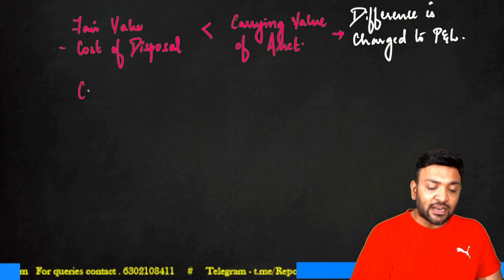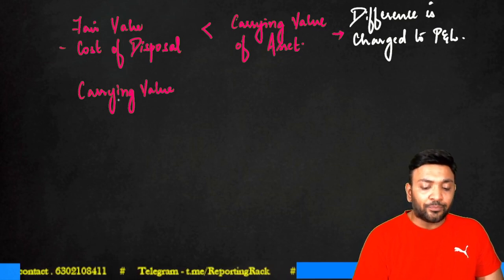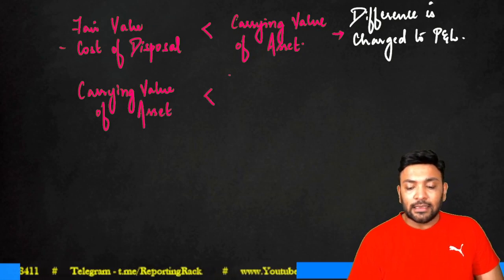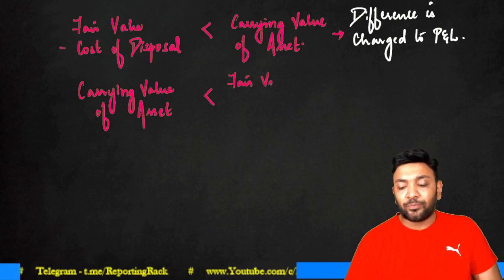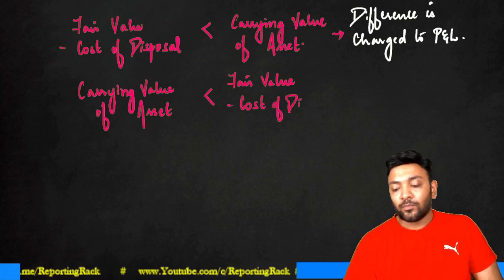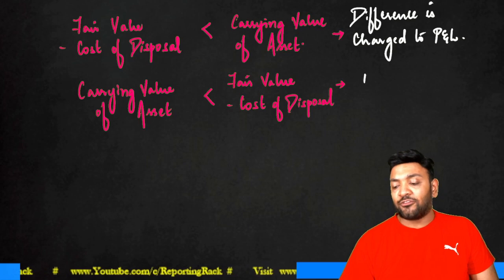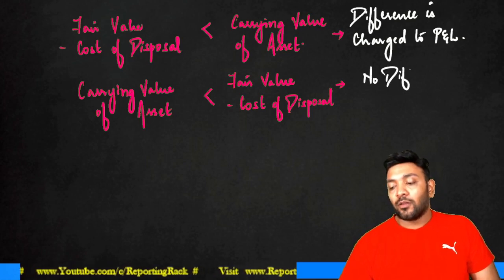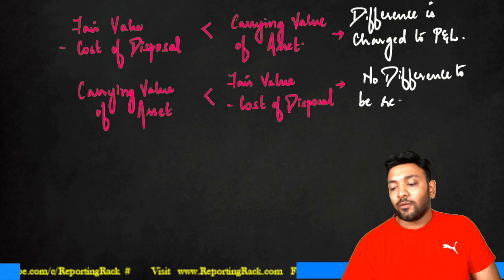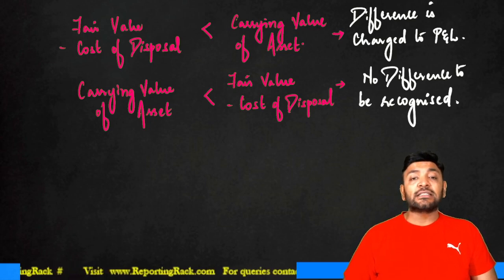If you want, I'll just write that statement as well. If your carrying value of the asset is less than the fair value less cost of disposal, in such a situation, there is no difference to be recognized, because I will measure it at carrying value itself, and obviously there is no difference recognized in the value of the asset.